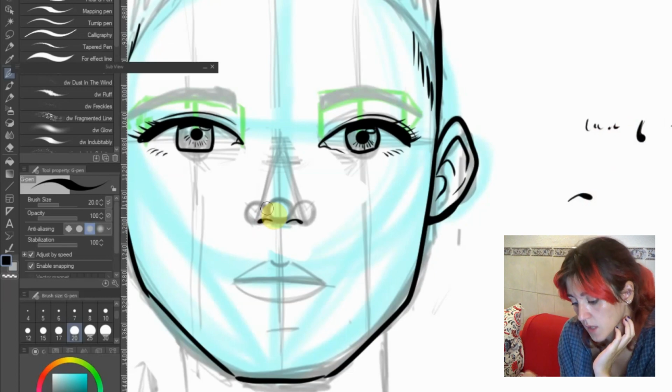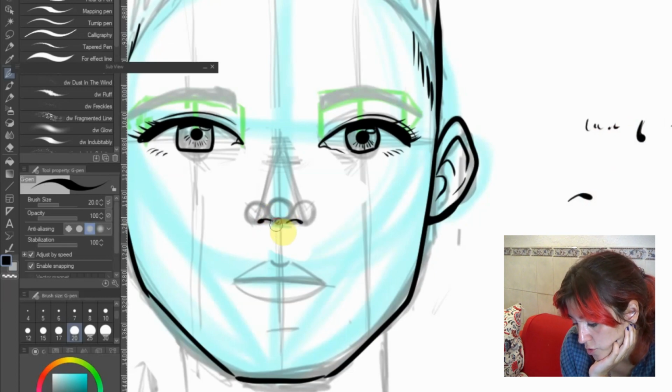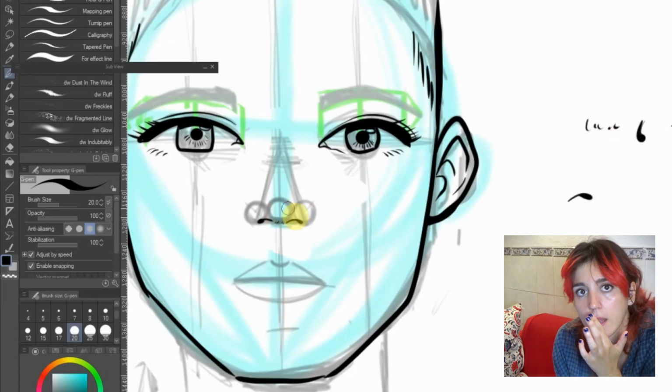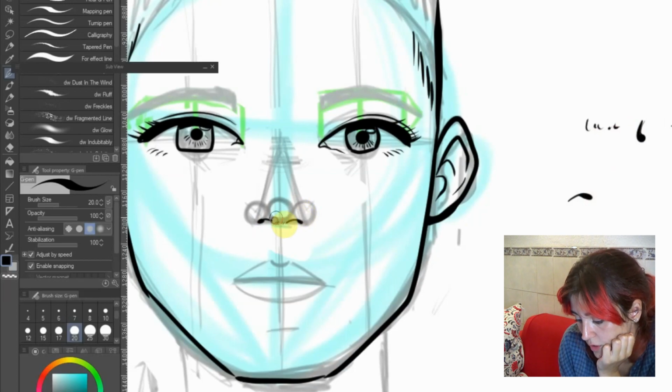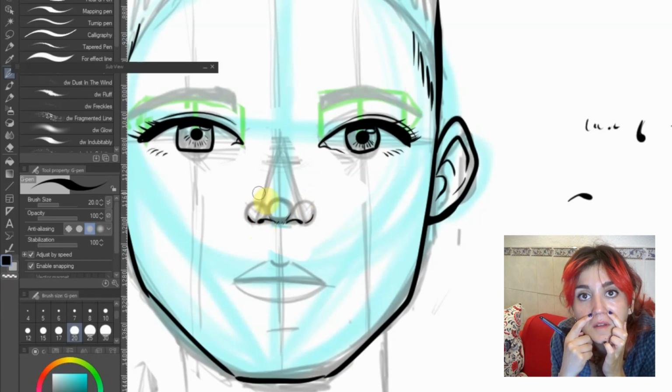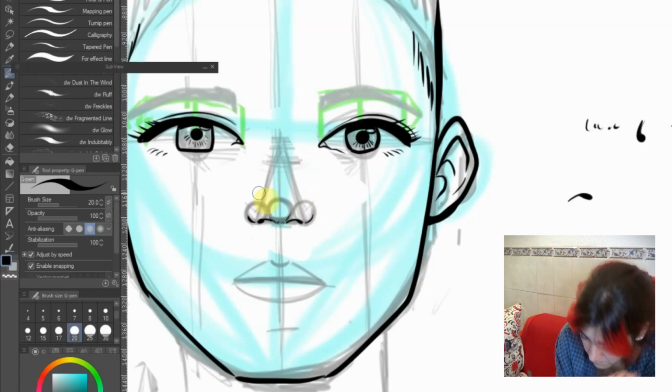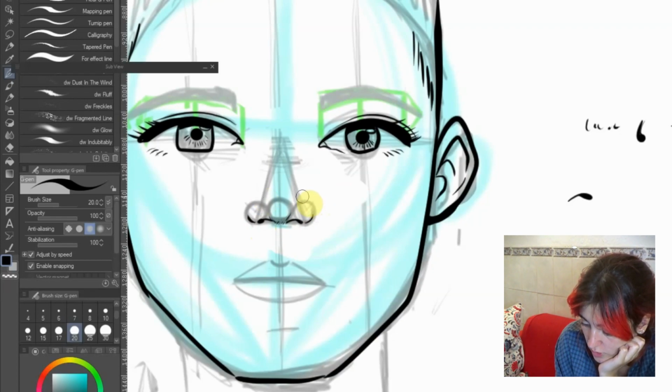In between you can do strokes just to define that there is volume here, because again there is a sphere over here. And at the end, this is where the tip of your nostril is, the corner of your nostril. You can define these more or less.